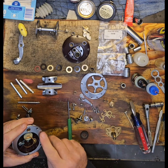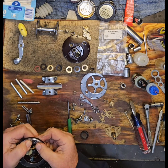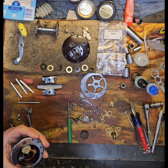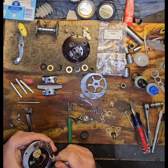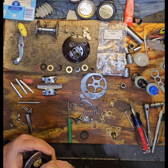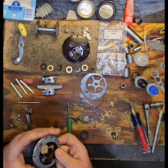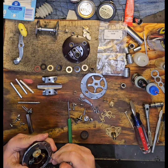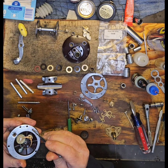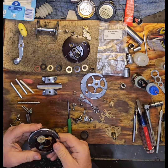All right. So your two bottom holes for your base are right here. See, it's not lined up right, so still working on it here. There's a tab that plate's supposed to snap into, so let's see if we can get it to do so. It's important that it does that. Take a little more. There it goes. Yep. Alright, so we got that lined up. There's a tab right there on the side plate that comes through the side ring. Okay, got that.